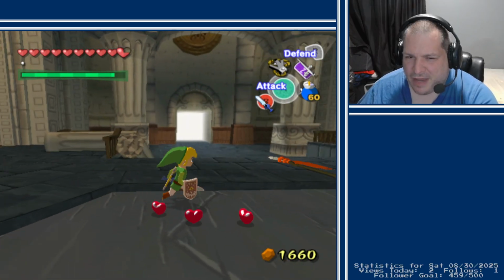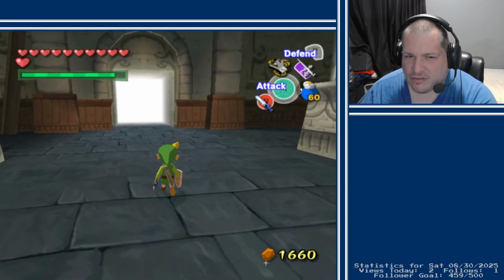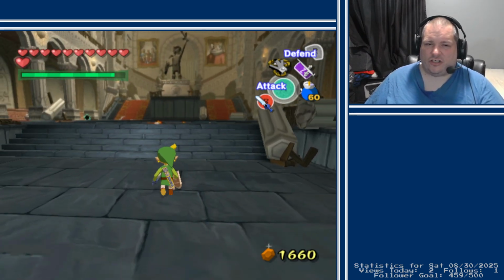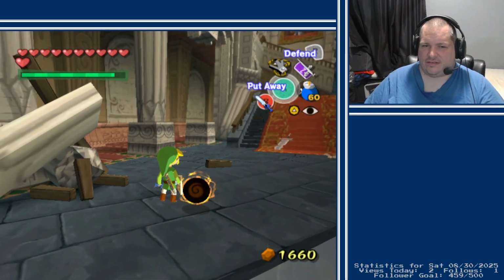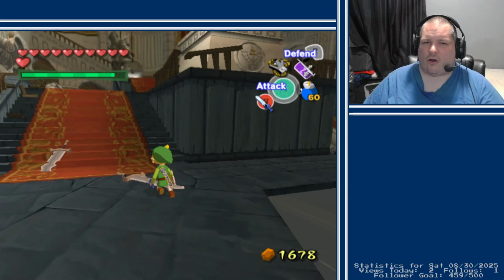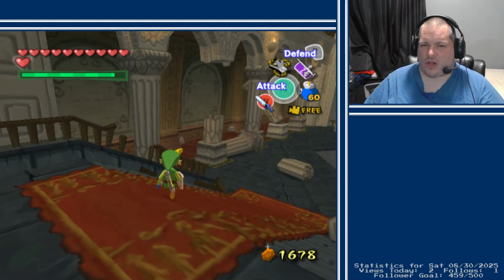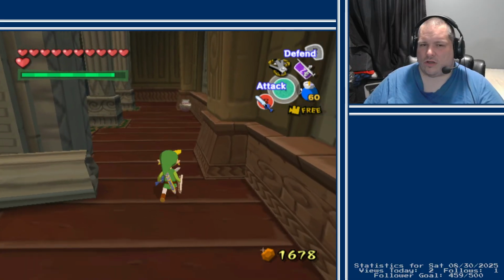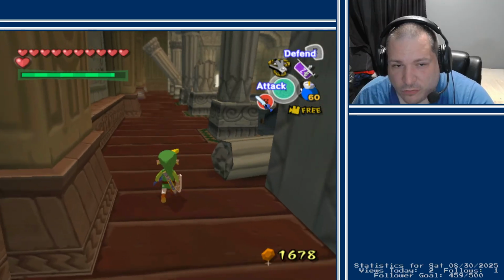Get some hearts back. Are there still enemies here? Yes, there are still enemies around, because the game literally will not let you go past until they are all gone. There's still at least one floating around somewhere. Where haven't I seen one? Not here. Leave the pot alone. We might want to use it later.